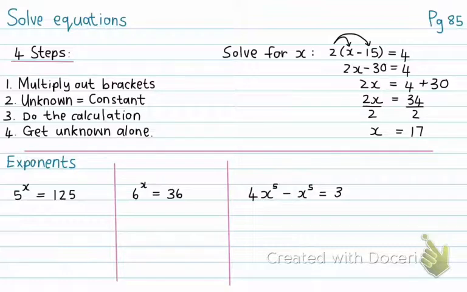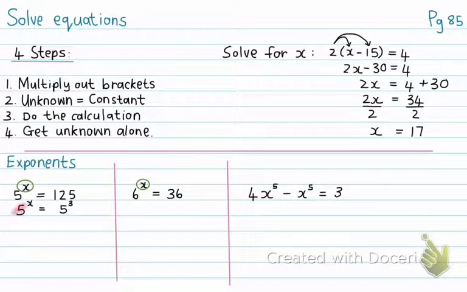Okay, now let's look at the bottom 3 examples. The first 2, I want you to notice that the x is the exponent here. The unknown that we have to solve is in the exponent. Now there's a certain way how we solve these equations, okay? If x is the exponent, then I have to write everything in exponential form. What do I mean by that? I mean 125, how can I write that as an exponent? I hope you all agree with me, but 5 to the power of 3 is equal to 125. 5 times 5 times 5 is 125.